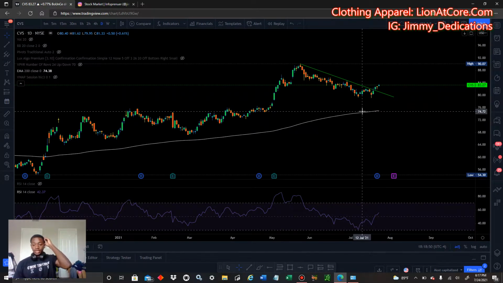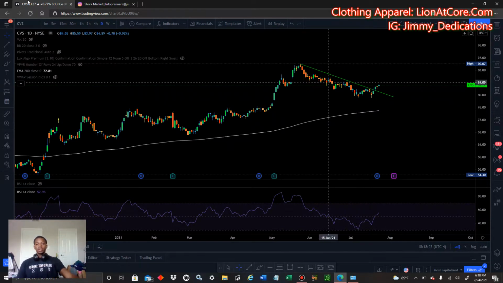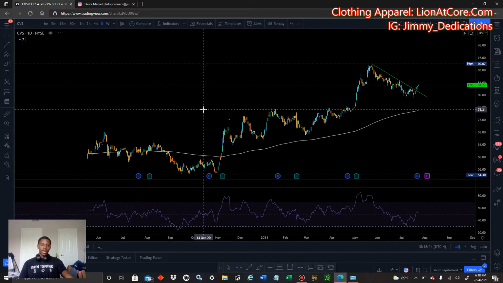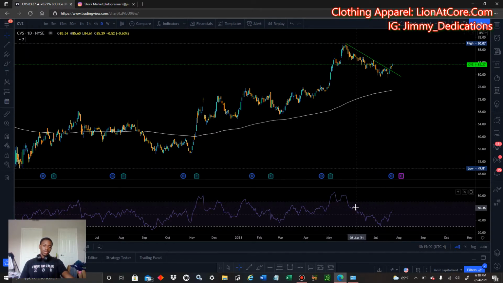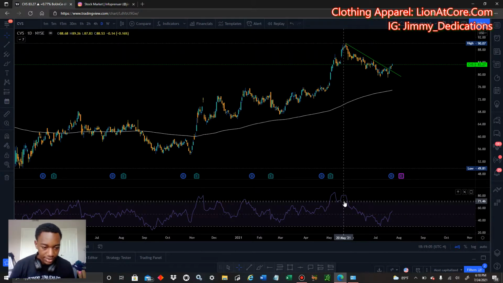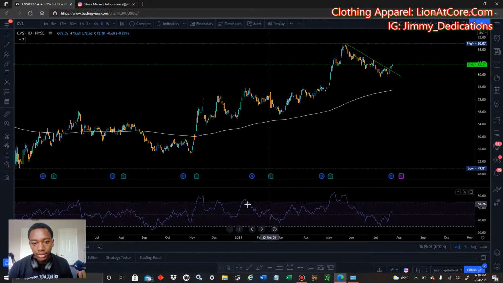So now the key is to buy on a pullback. We know we never want to buy on a high, right? So you never buy the high. But you see right here, it's too high to buy. But look at the RSI as well. Never buy when the RSI is near the top of this white line, because that means there are too many buyers already. You don't want that.